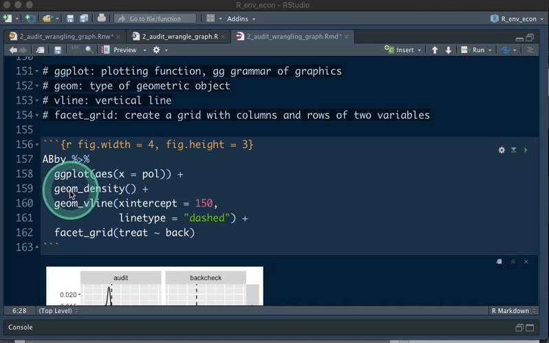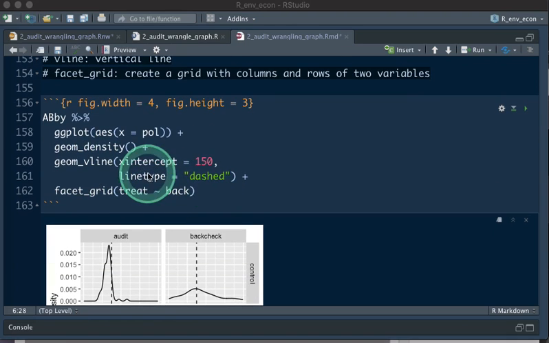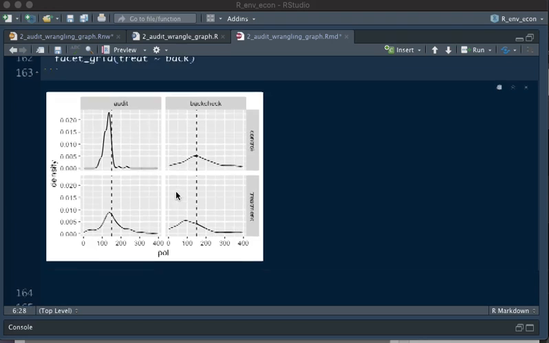Draw a geom object, which is the density curve of this variable for the distribution. Add a vertical line at 150. This is the standard for pollution. Use a dashed line type and then create a grid. So we want conditional distribution of pol with respect to the two categories of treat and the two categories of backcheck. And we get our figure.